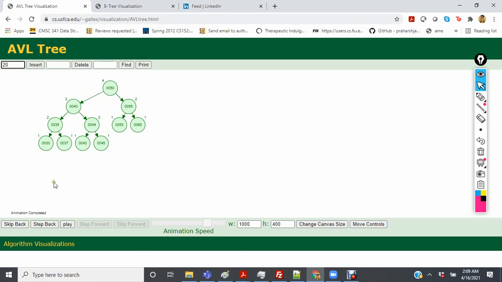When I insert 20, no matter what I do, it's going to create an overflow. And the crucial thing is that it's going to come all the way up at the root. So we see that we have a height of 4 on the left and a height of 2 on the right. The other thing to bear in mind is that we have the left here, which means here's what's going to happen.